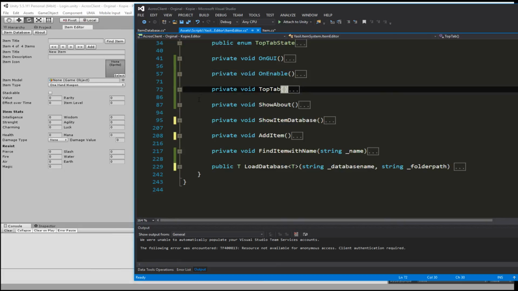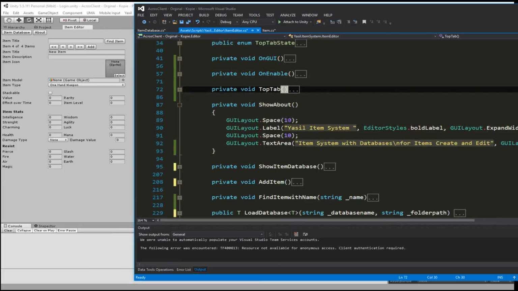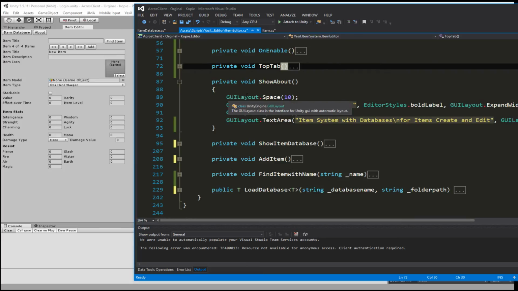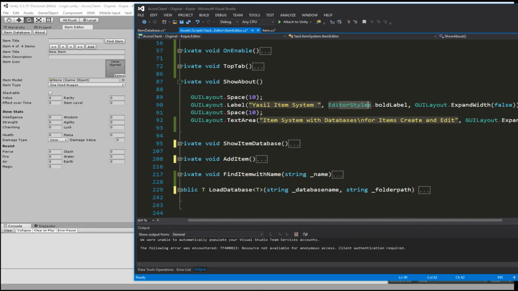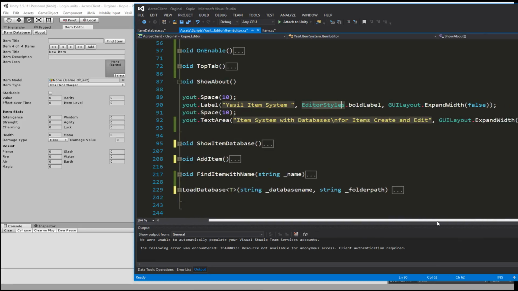Let's start with ShowAbout. ShowAbout is just a spacer, and we got a label, and that's the label text, and the EditorStyles.boldLabel, so it's in big letters, or in dark letters, or whatever it is in English. And then we have GUILayout.ExpandWidth(false), so we just don't want to expand here, we just want to have a fixed width.